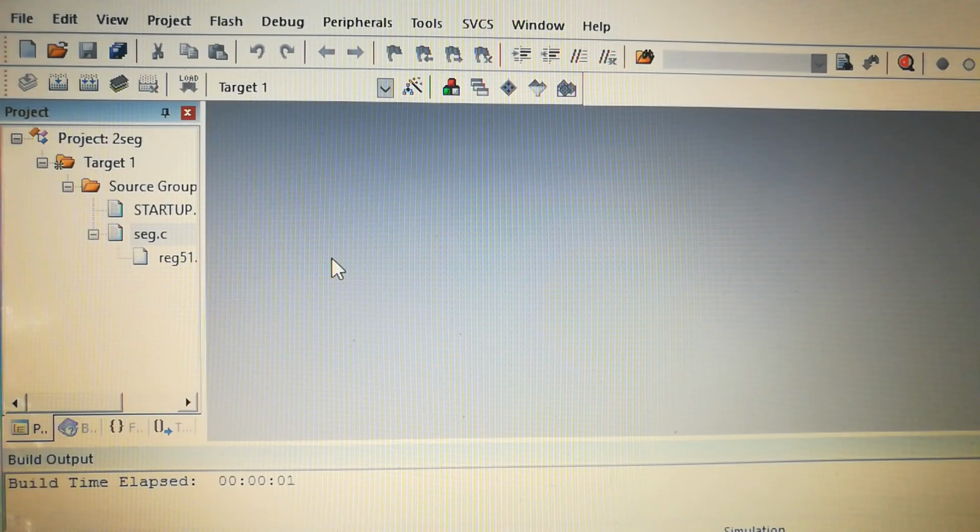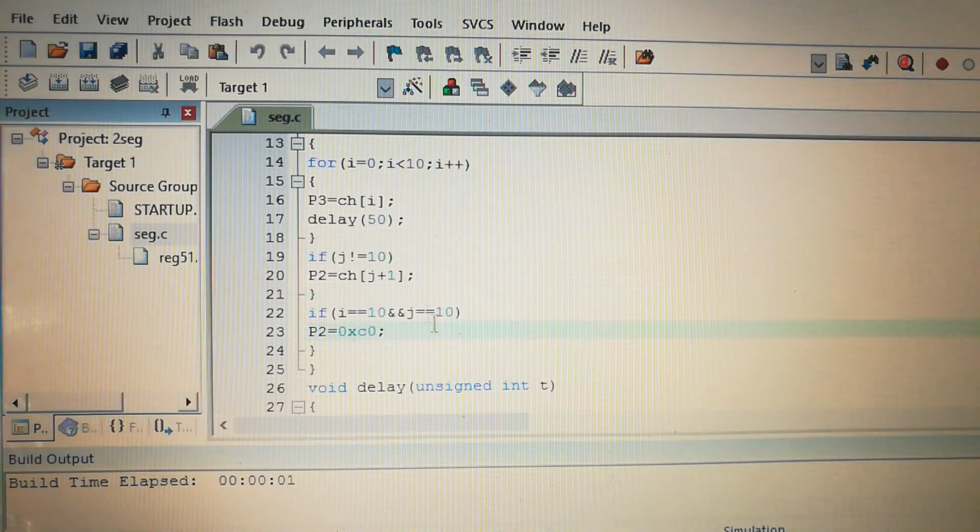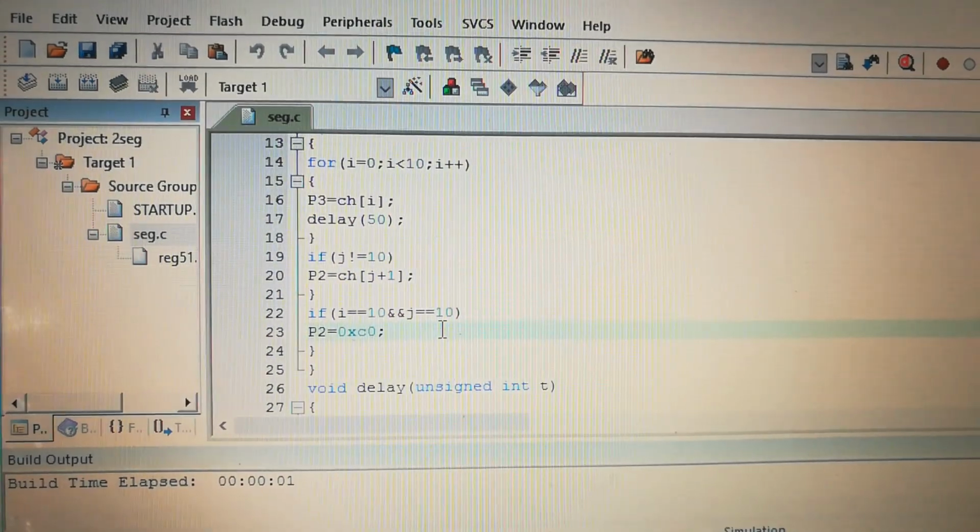So we will take two ports so that we can connect two segments in these two ports. We can use this in a single port as well, but that is what we call multiplexing. That I will tell you later. Here we will just see how, using two input output ports, we can generate counts from 0 to 99.